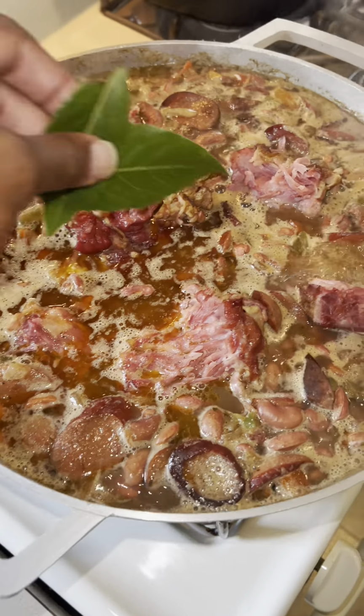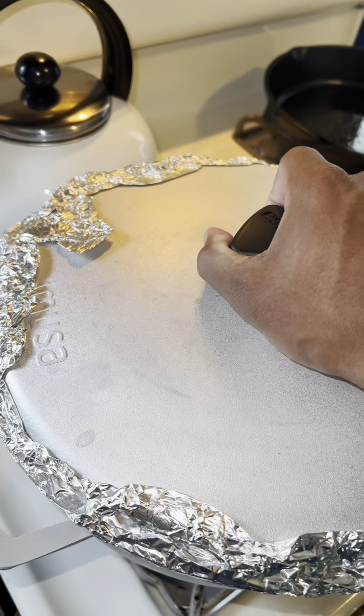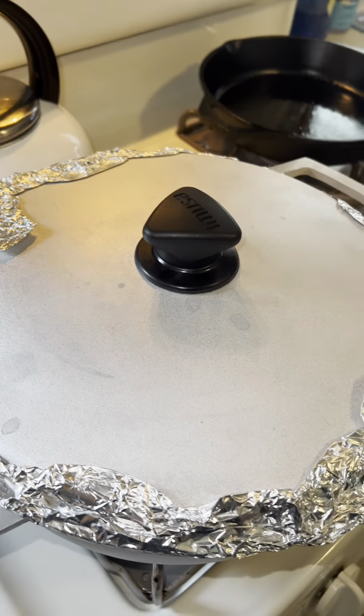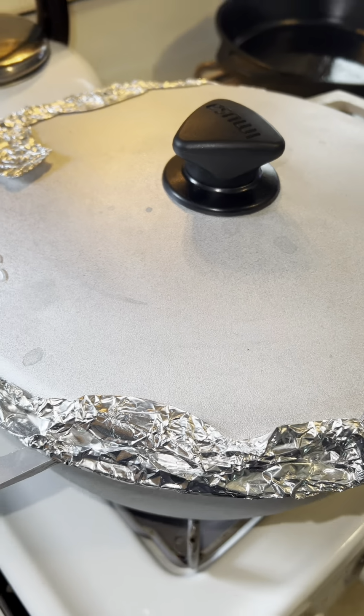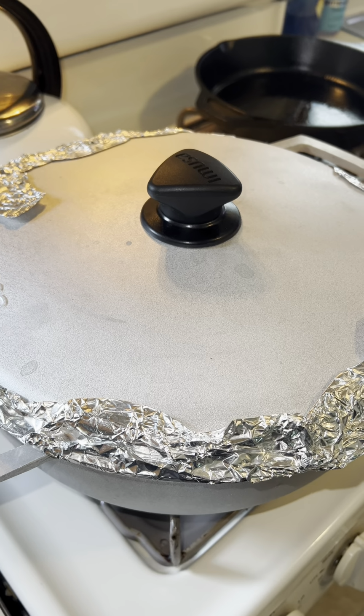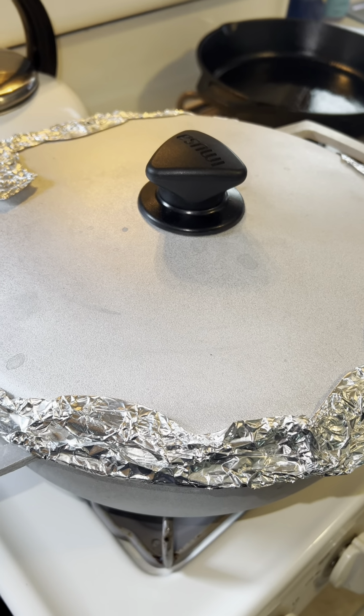I'm also going to go ahead and add in 2 bay leaves. I'm going to go on ahead and put my lid on, press it down nice and firm, and I'm now going to reduce the temperature down to about a medium low, and I'm going to allow this to go for about an hour. I'll come back and check on it, and I'll see what's happening at that point.